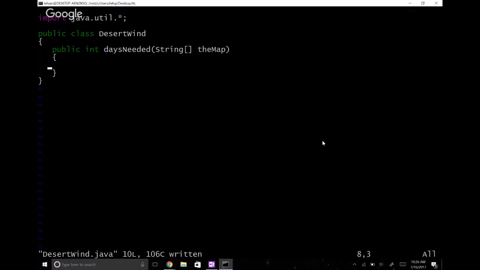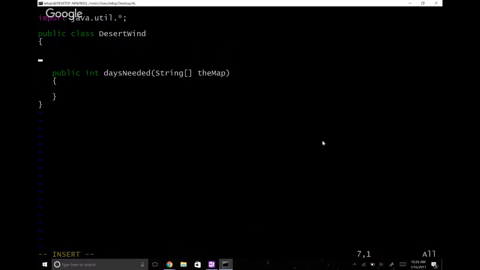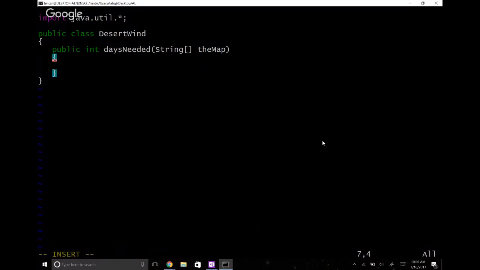Okay, so let's start coding this desert wind one. We'll do width and height.